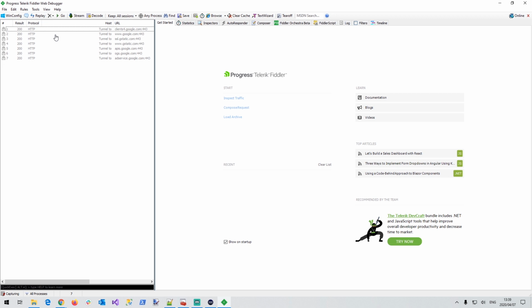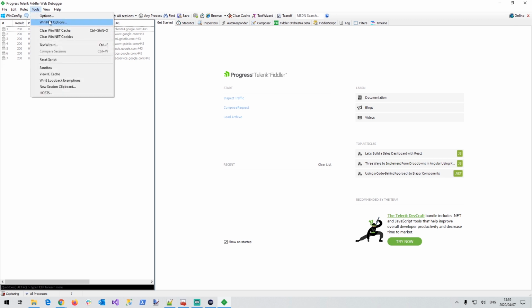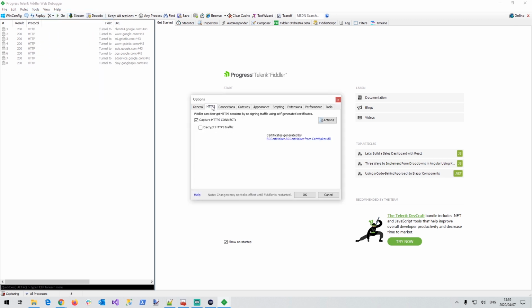So the next thing that we need to do is have Fiddler act as a kind of proxy where it can get in the middle through a root certificate and offload the encrypted request from the app on my machine to Fiddler, and then Fiddler will re-encrypt to the destination, and then it'll do the reverse in the reverse direction. So to enable that, go to Tools, Options, click on the HTTPS tab, and then click on Capture HTTPS Connect, and then also click on Decrypt HTTPS Traffic.